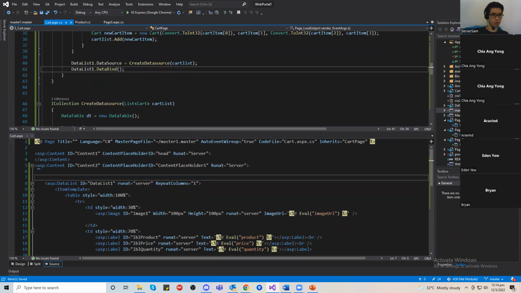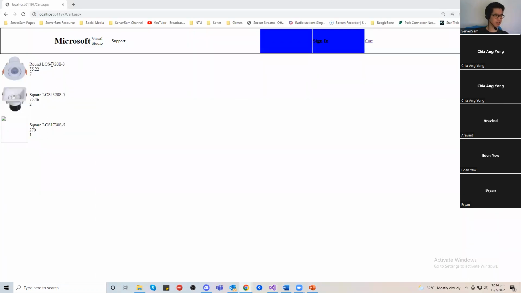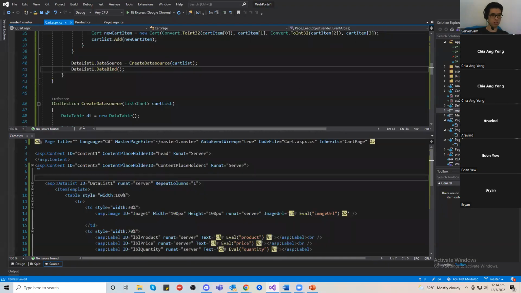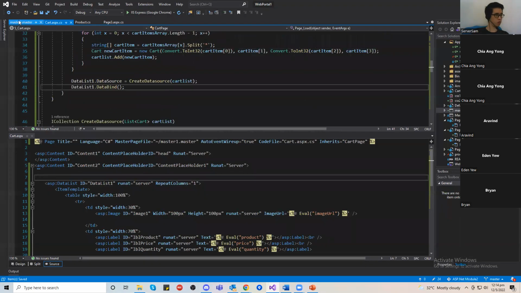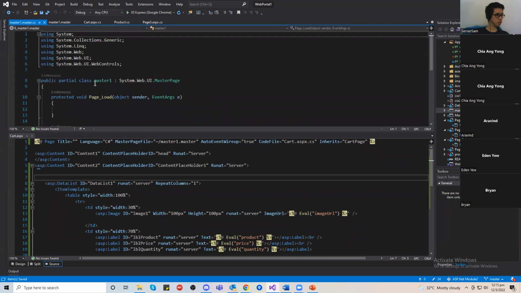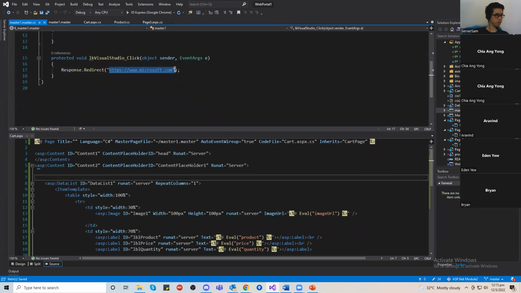Okay, so this is how you print it, and this is how they view in cart. Same thing, let's say they go back to page 2. Let's see. Are we on page 2? Page 3. Page 3.